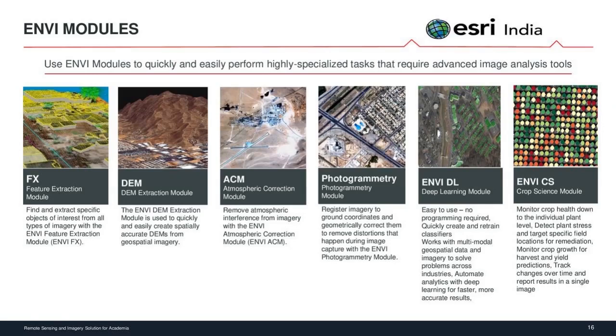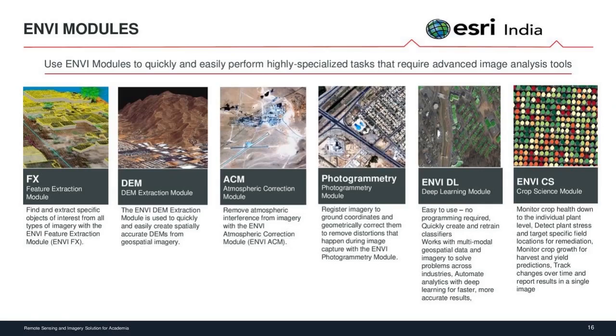Atmospheric correction modules are basically used when we are capturing satellite data. Lots of atmospheric errors are present related to aerosols, related to various interactions that the satellite signal has when it reaches the ground and when it comes back to the sensor. The atmospheric correction module is used for correcting all those signals, so that the data that you're getting is atmospherically corrected and the result that you're interpreting from it is accurately what you want.